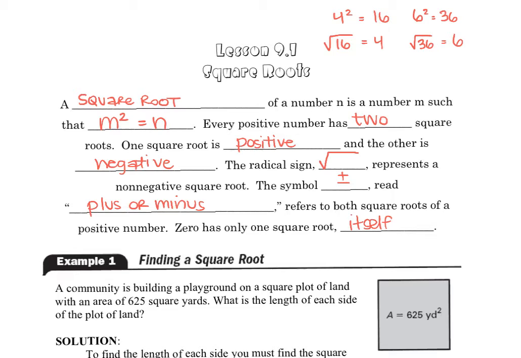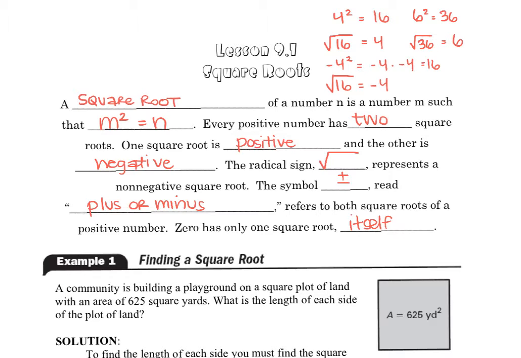Now when it's talking about this idea of how a square root has a positive and a negative, here's what we mean. Think about this. What is negative 4 squared? Well, we know that a negative times a negative is a positive. So negative 4 squared would be negative 4 times negative 4, which is also positive 16. So because 4 squared is 16 and negative 4 squared is 16, we can also say that the square root of 16 could be negative 4. And that's what it says, that every positive number has two square roots.